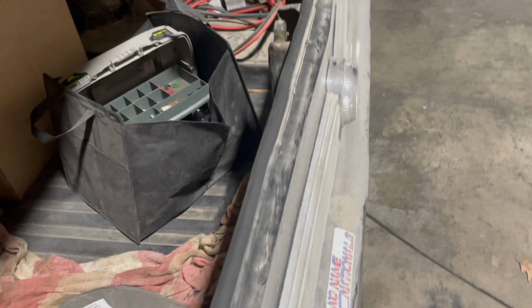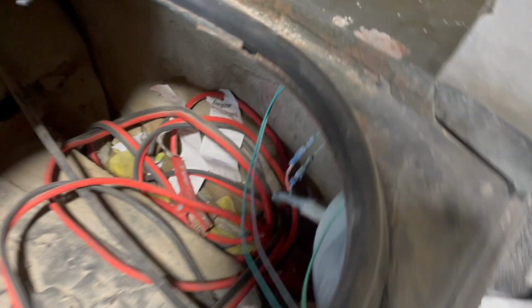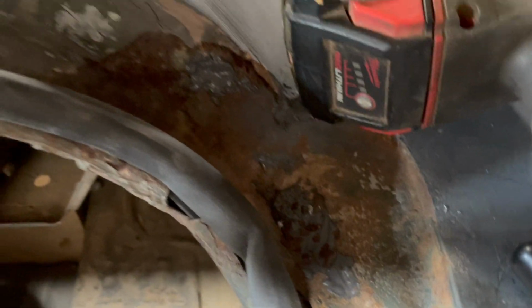In other news, I finally bought a trunk seal for my trunk, so now it keeps the water out. I went ahead and I JB welded all of the rust holes in my trunk gutter, so that should keep 92% of the water out of the trunk, I think. So pretty excited about that.